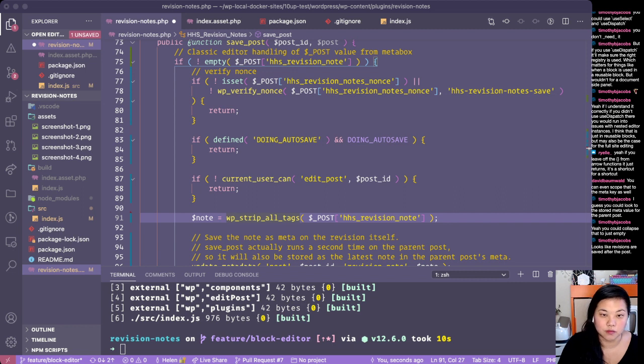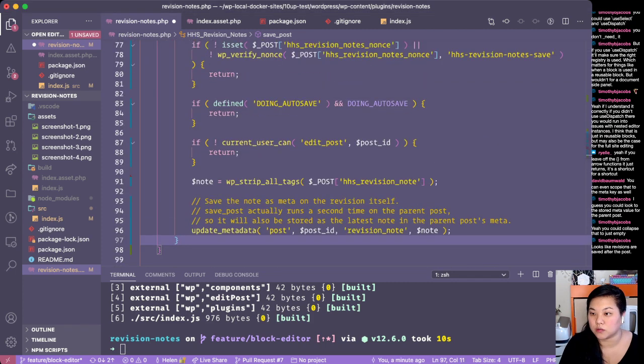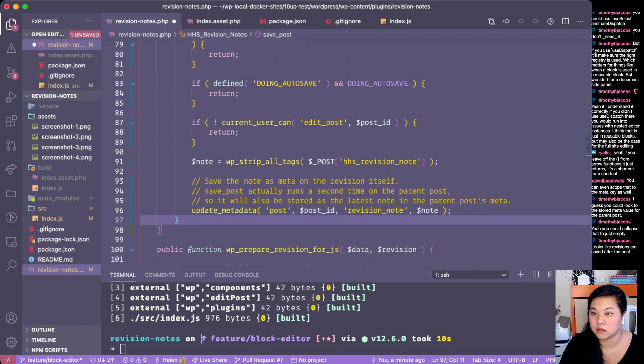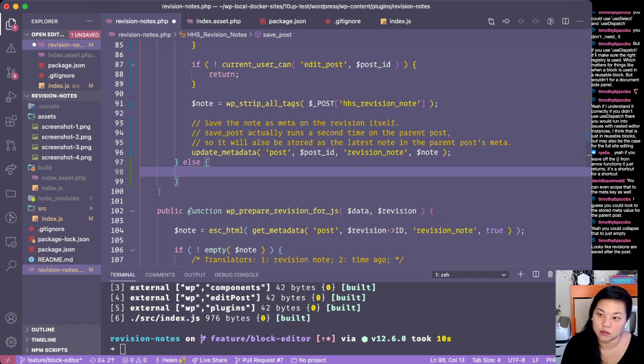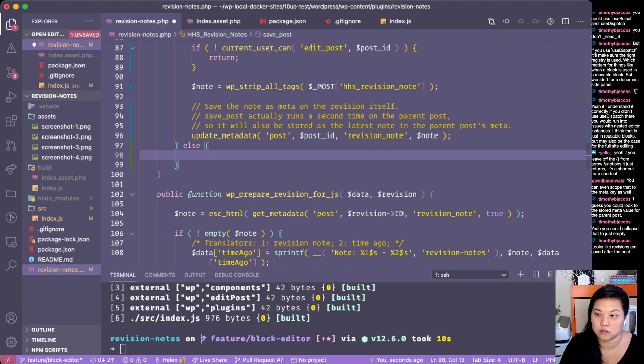Revisions are saved after the post. Okay. All right, so we're going to do a sort of rude thing here, I think. This really should be scoped to REST API requests, or coming from the block editor.